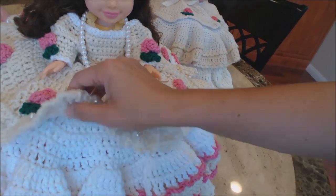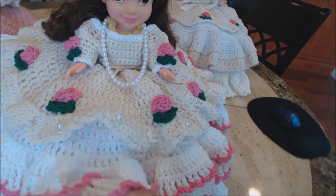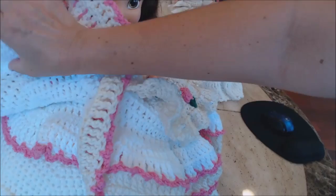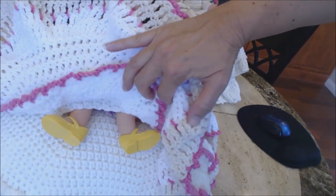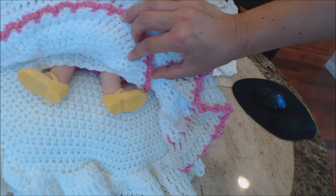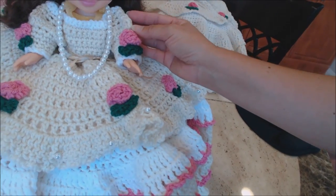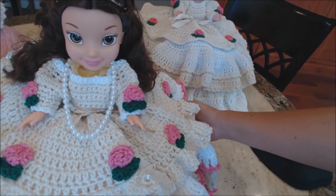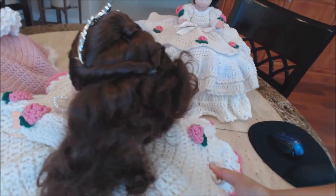So here you can see there's one layer, and then here is the second layer to the dress, and then here's the third layer, and then you have the pillow, and she actually sits on the pillow, and I made it so you can take her out so that she can also be played with and then put back when you're done. And then I just want to turn her around so you can see the back.